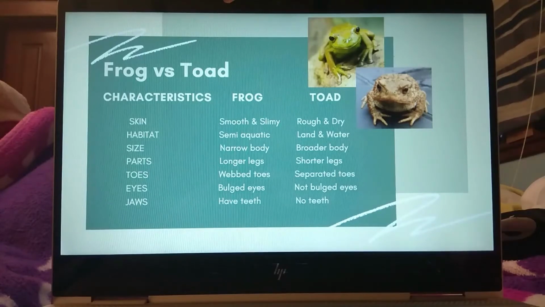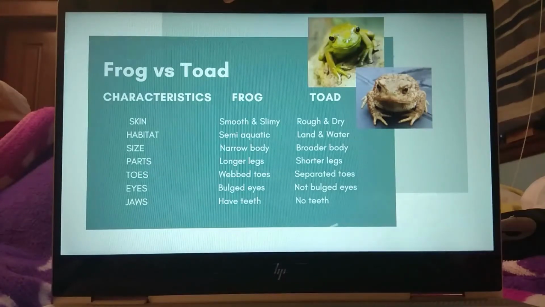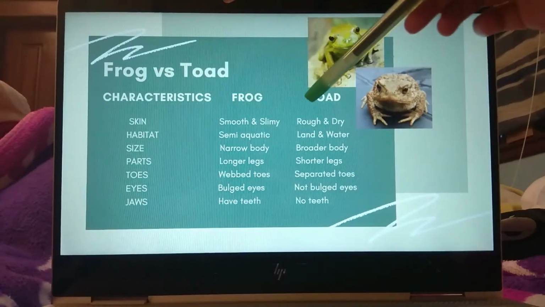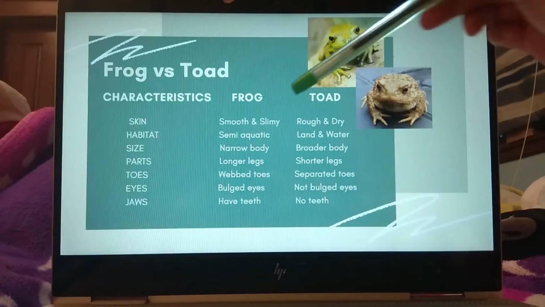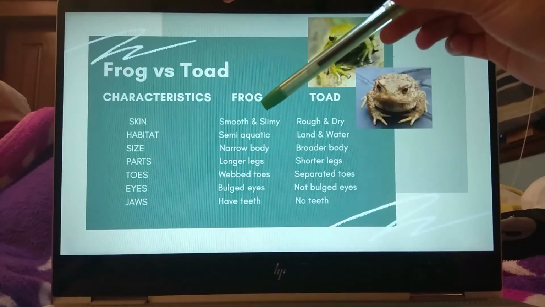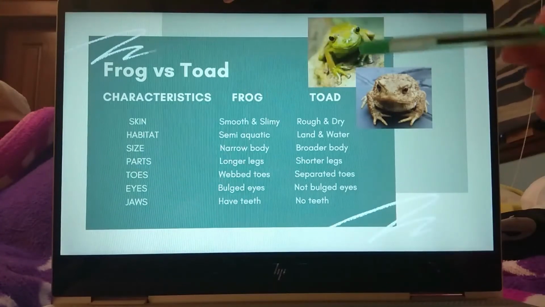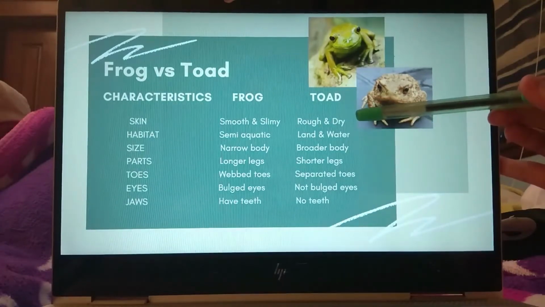So amphibians are a group of animals that live partly in fresh water and on land. They have moist skin, no external scales, a head and a trunk joined in a broad depressed body, no tail, short forelimbs, and long hind limbs, and they have exposed eardrums. So in terms of the skin for frogs and toads, frogs actually have smooth, shiny, permeable, slimy skin, while toads have rough, dry, and leathery skin with warts.